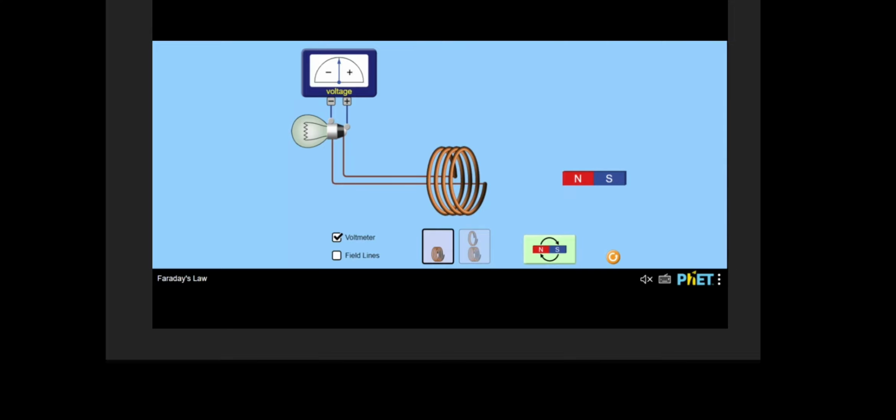So therefore, to repel a north pole going into the coil, the coil needs to create a north pole where? Left or the right side of the coil? Right, on the right-hand side. So that means on the right-hand side of the coil will induce a north pole there, and hence when this magnet's north pole is coming to it, it's going to try to push it back away from it. Everybody understand that part so far? Yes, sir.